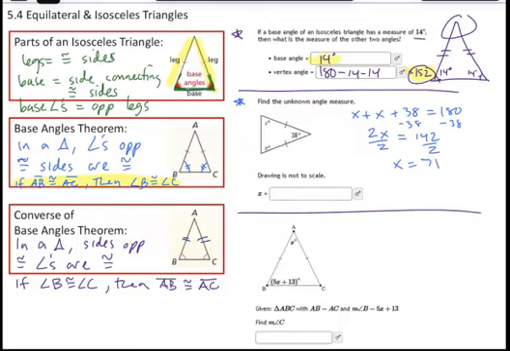Now, there's another way that you could just directly plug in the calculation. That is, if you know that the total sum is 180 minus this 38, and then whatever remains after that is cut in half, and each of those angles represents that. So this would be the direct calculation you can enter to get the same value.